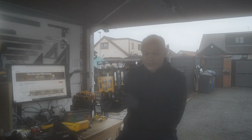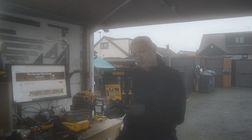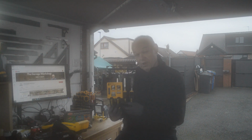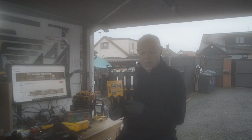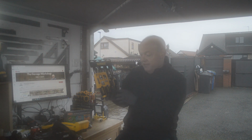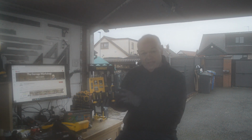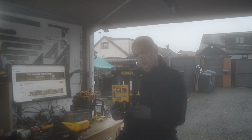So this is a set that I got on the 1st of December in the December Screwfix set, and I bought them because they were £49.99 down to half price. I think I paid £24 for them. Absolutely fantastic, a quality set of chisels. And the other reason why I bought them is they've got different sizes to the sizes that I already have. So I've got a 6, a 12, an 18 and a 25, and I think my biggest one goes up to a 12, so they should complement them nicely. So, a really nice set of Dewalt chisels.